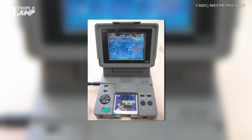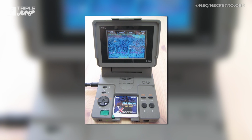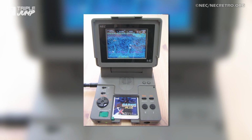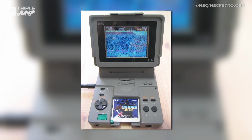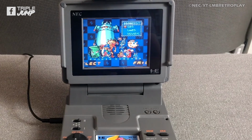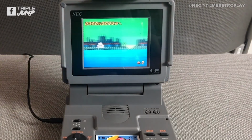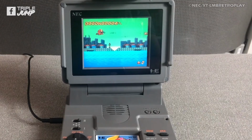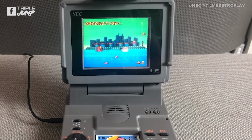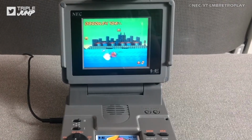Number 11. NEC PC Engine LT, 1991. Oh, bless NEC. They really thought they were onto something with this handheld home console idea. Shortly after the launch of the Turbo Express, they tried another approach with the PC Engine LT. This version had a clamshell design to keep the screen safe, and it accepted PC Engine peripherals, meaning it could play the entire 700-game home console library. You could even connect a controller if you found the built-in controls uncomfortable.